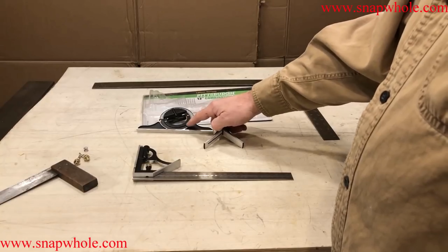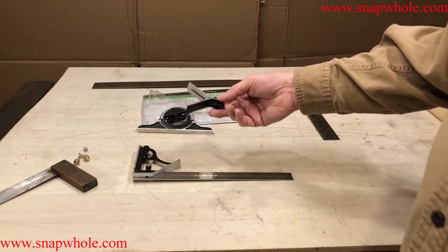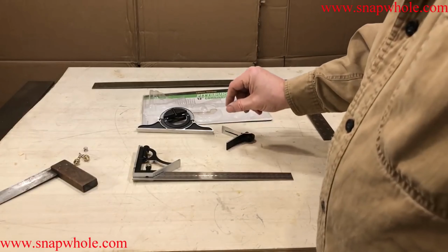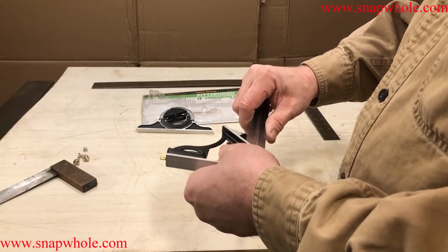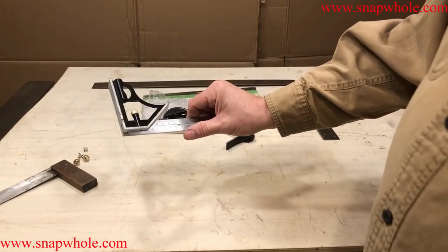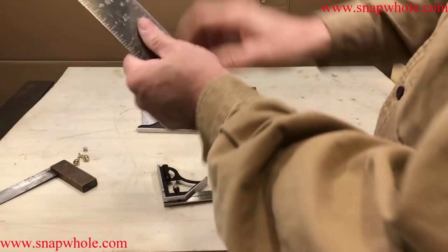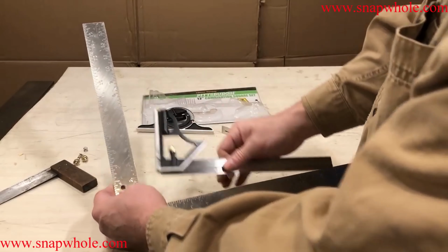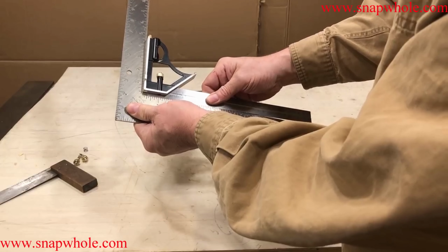I have a different way of marking angles. This actually is a good idea. I'll demonstrate that in a second. But first thing I wanted to do is see if it's square. Seems a valid point. Is it square? So, configured it like that. I use it like this a lot. And put it down.